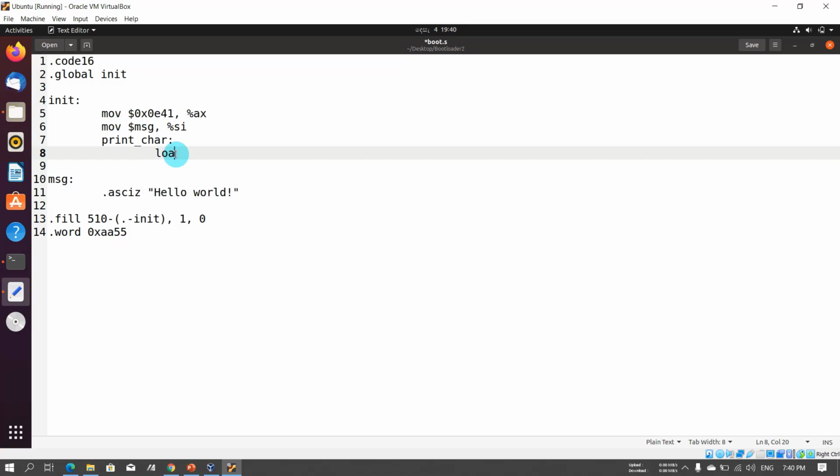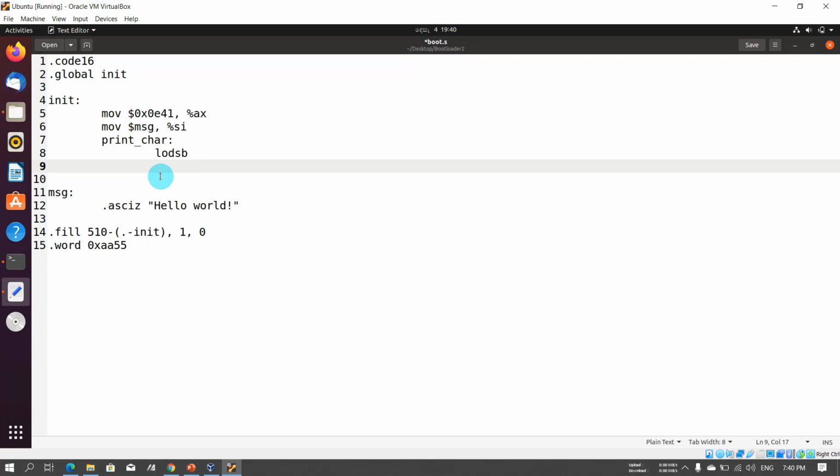So load sb. Okay, so before assigning, we have already assigned, but as I said before, we are going to use a loop. So every loop should have a breaking point, otherwise it will make an infinite loop and our computer will crash. So in order to avoid that, we should specify a breaking point.